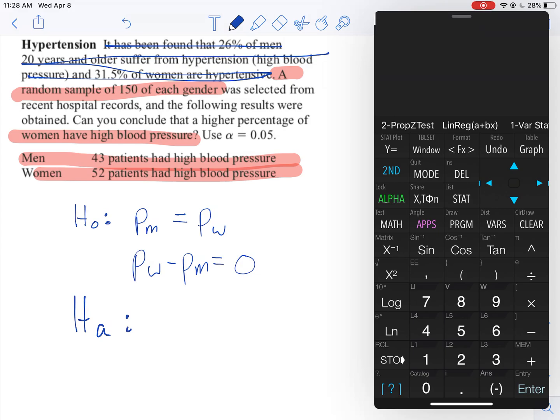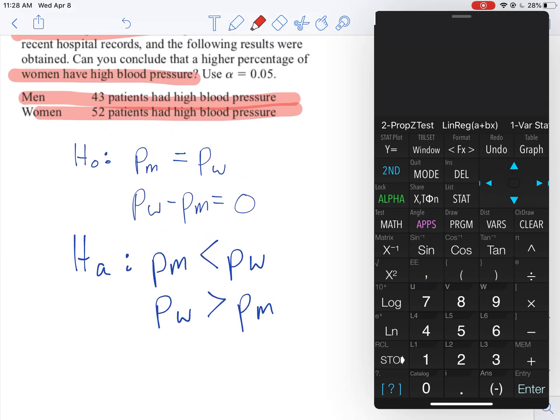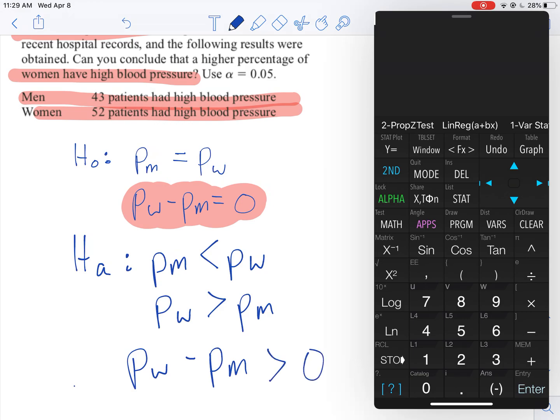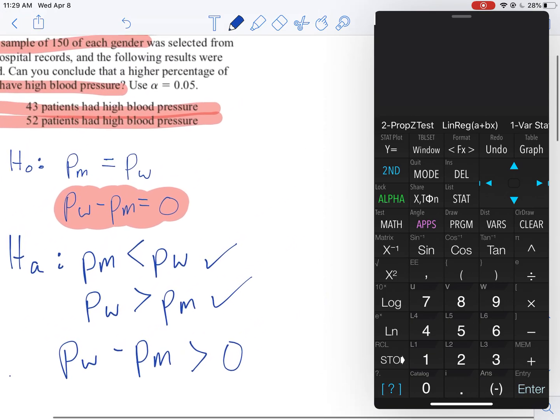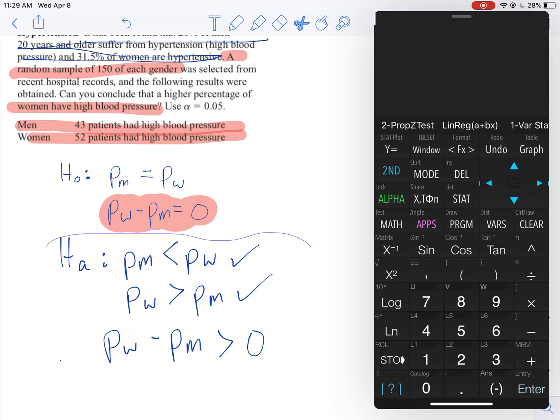Now for our alternate, we're trying to prove that women have a higher percentage. So I could say P of M is less than P of W. That's one way of setting it up. I could also say P of W is greater than P of M. Both of them are saying the same thing, that women have a higher proportion. Now, if I want to do it using a similar format to what I did here, I can do that. It just takes a little thinking. Sometimes that extra step throws people off. Now, if the proportion of women was higher than the proportion of men, you subtracted those numbers, think about what would happen here. If the first number is larger than the number that you're using for the second one, you get a number that was greater than 0. So either one of these would work for your alternate. I'd probably prefer going with this one here or this one, but some people prefer going with the PW minus PM is greater than 0. You can do that too. There's nothing wrong with that.